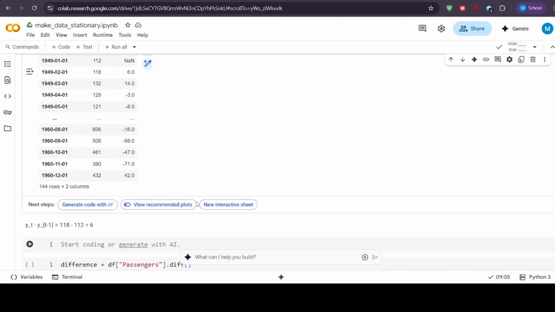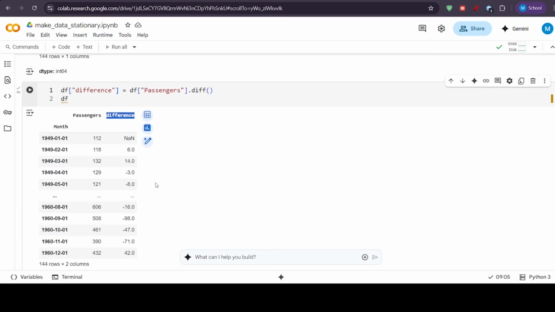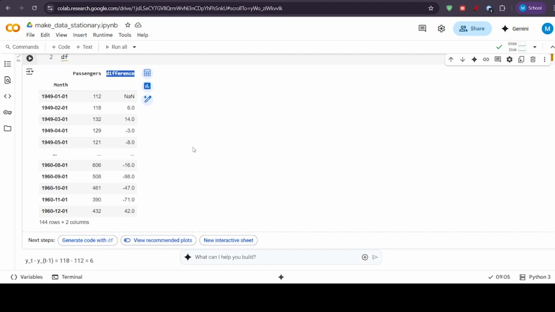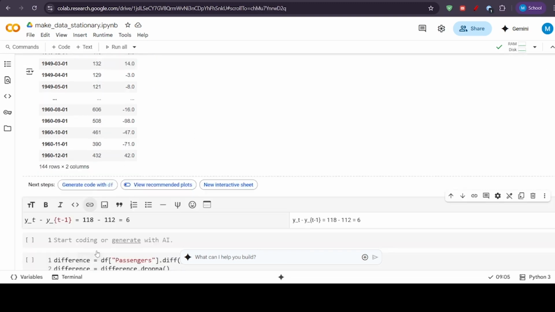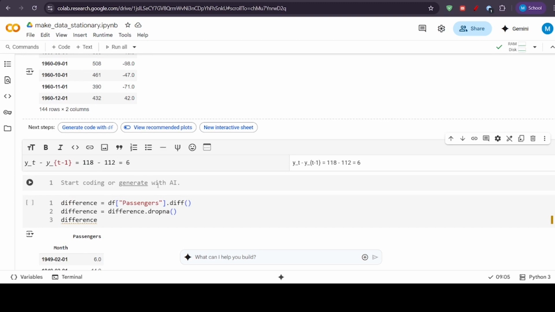Even if we don't get it, we'll try other methods, because once we do this, even if we are able to predict, we have to go back to get the original value. We'll see what I mean by that. But up to 2 or 3 is the limit, you should not go beyond that. So that is what differencing is.